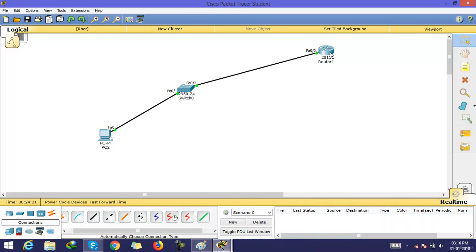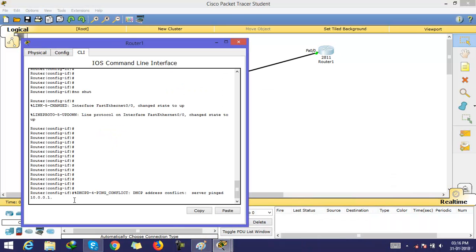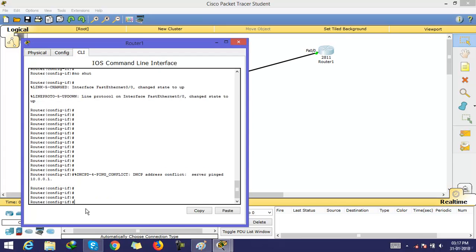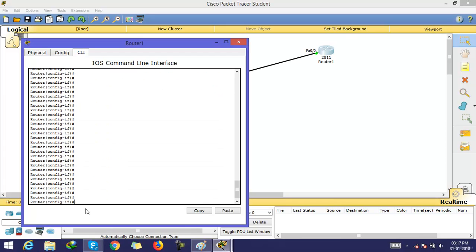Now the next command for DHCP is that you can exclude an address. For example, I want to exclude an address. It means this address is not given or not configured to any host.